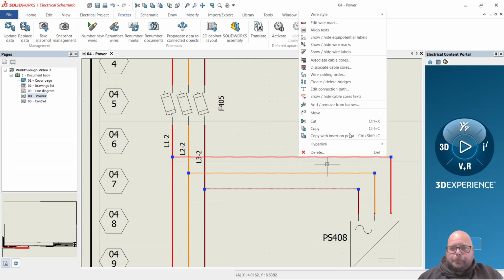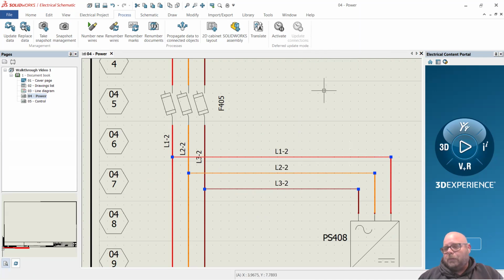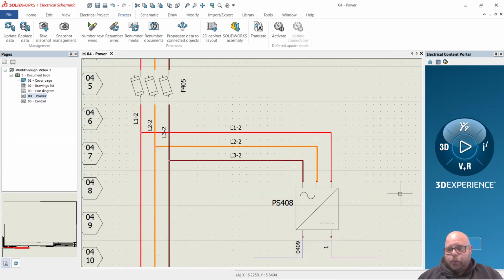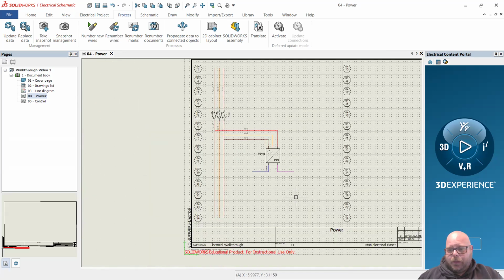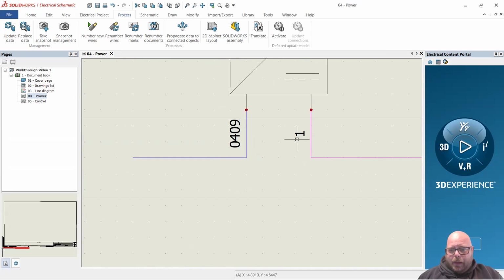I can right click and show the wire marks just that fast, because they're already associated with these numbers in the database. I could do it here. The vertical ones I don't care about so much. These I care about. I want it visible where they go, right? I also didn't change the formula. Notice this is still number one. I didn't change the formula for that common wire.